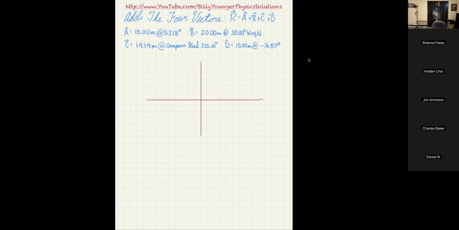Okay, and this is my x-axis, obviously. And this is my y-axis, okay? So my job is to try to make this vector as scalable as possible. So I'm going to go on the idea of this first one being 53.18 degrees upward. So one way I know I can do that is going to the right 3 and then up 4. So I know I need to go from the origin to this dot right here, and that I need it to be something like 15 meters.